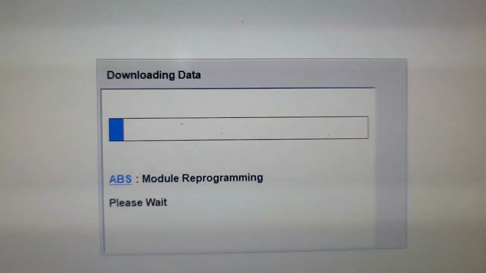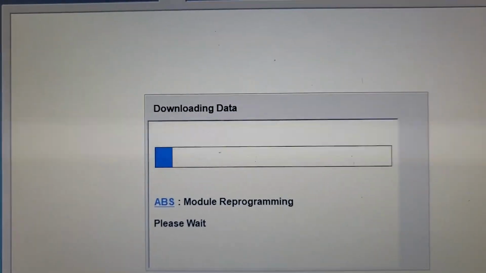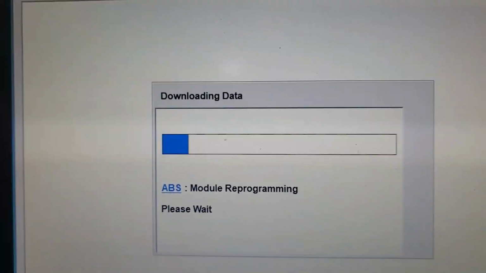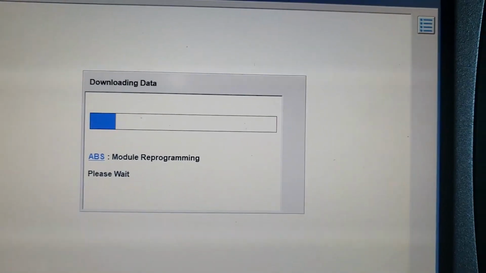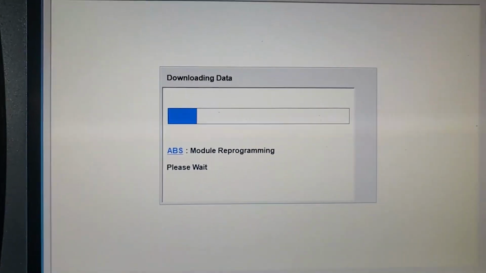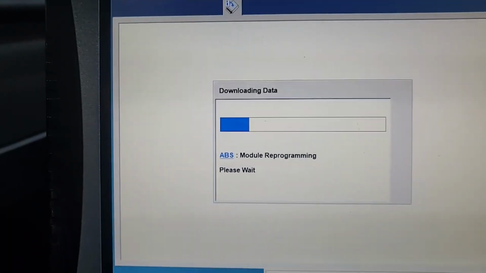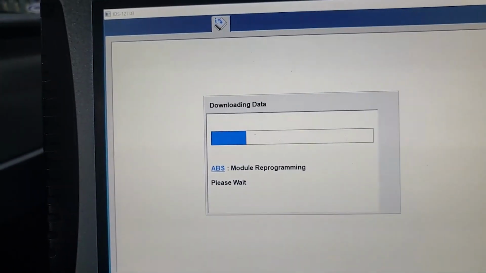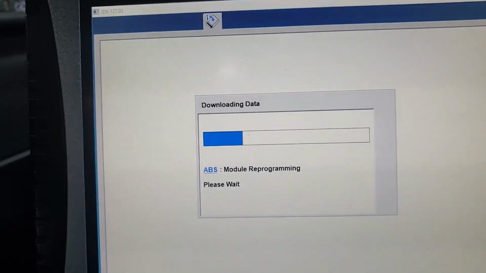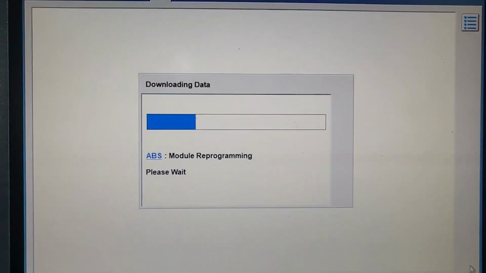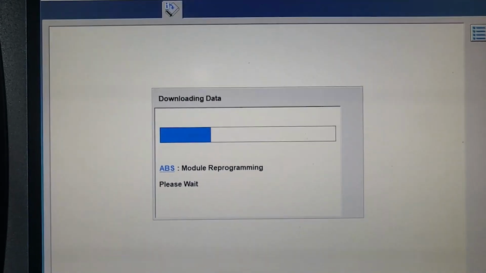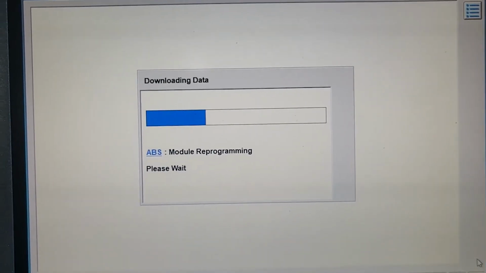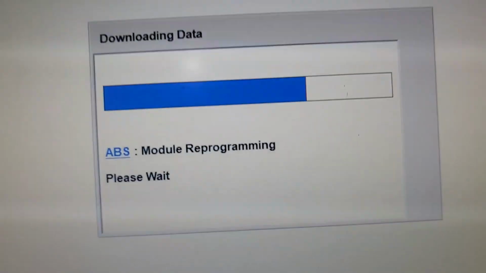It starts coming. You see it start going.